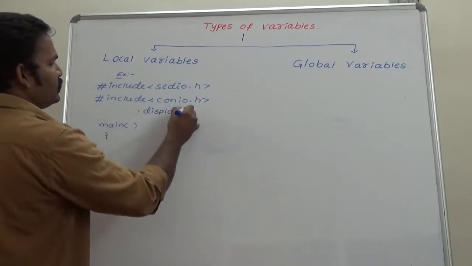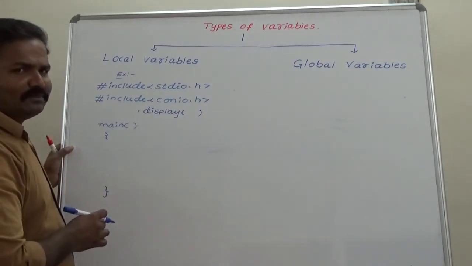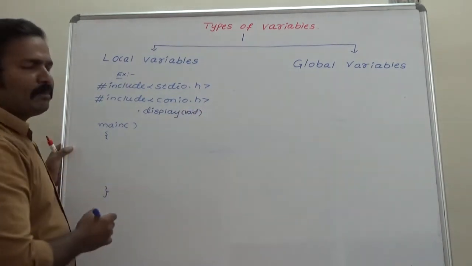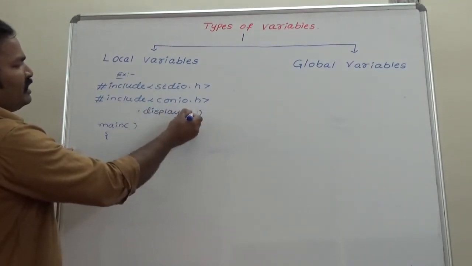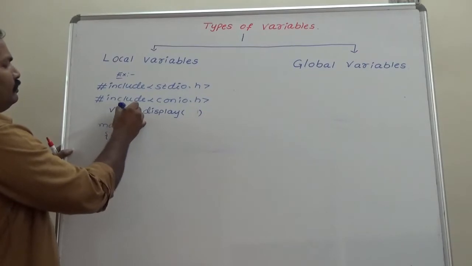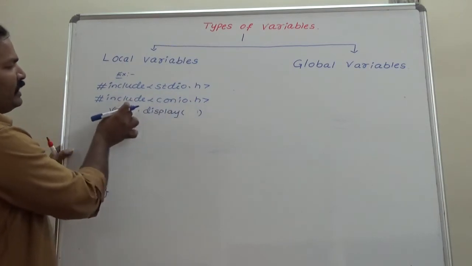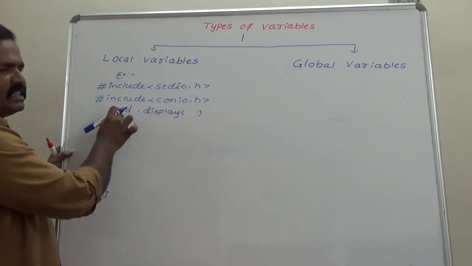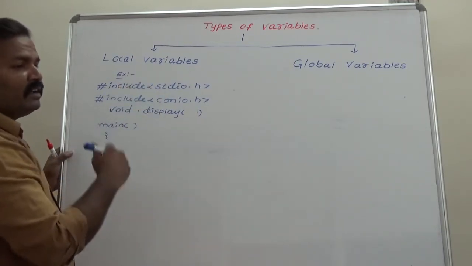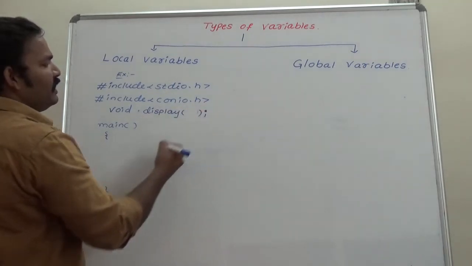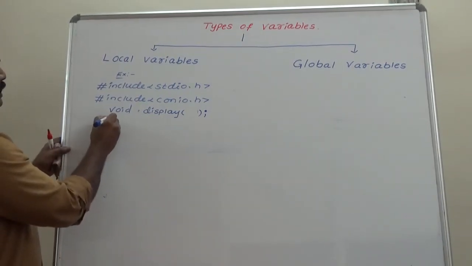This function cannot take any arguments, so here the argument list is void. Void means no parameters to declare. So no arguments and no return value. This function cannot take any arguments from the calling function and cannot return any value to the calling function. Void is the return type; it does not return any value from the called function to the calling function. A function declaration ends with a semicolon. Function declaration completed. Next, to the main function.